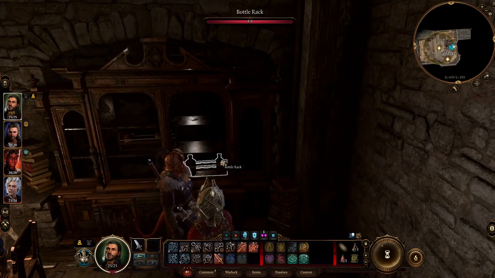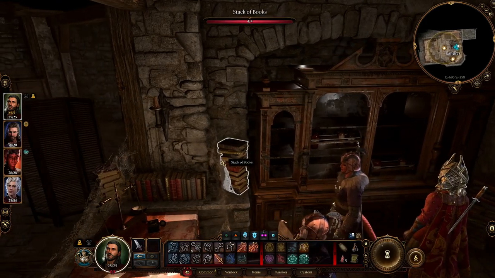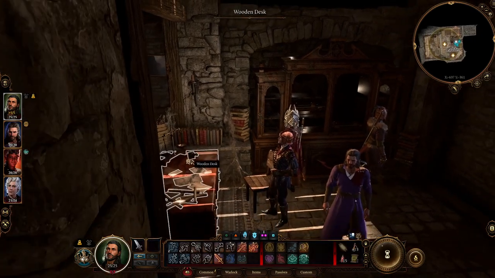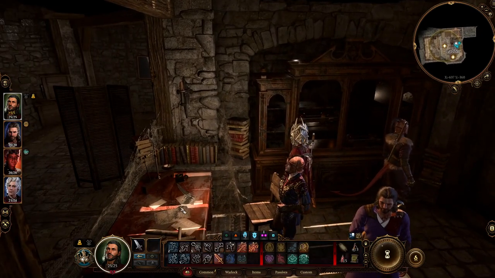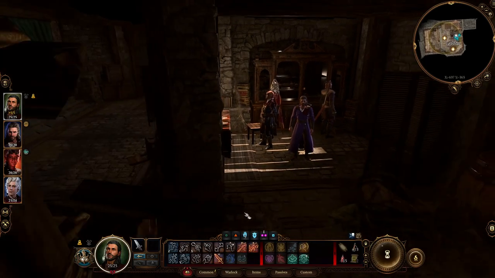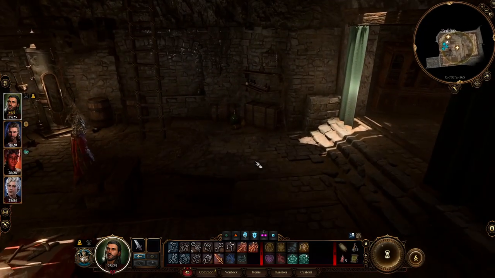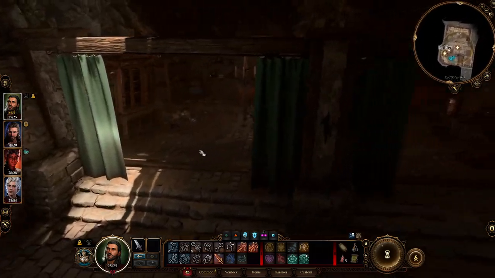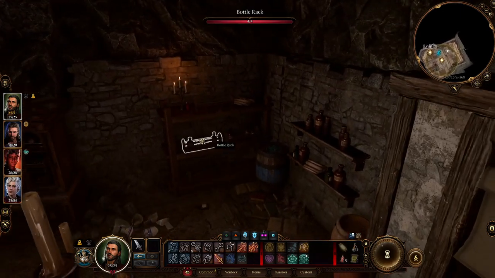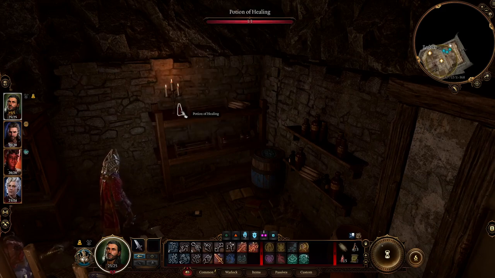Okay, anything good in here? Bottle rack? No. How about this bottle rack? No. How about this stack of books? Nada. Alright, I don't think we're going to need an ink pot or a quill. Speak of the devil. Alright. Let's see. We already got this. We're just going to go in a big circle. This is not the most expensive things that are available here. We are going to get to that later.